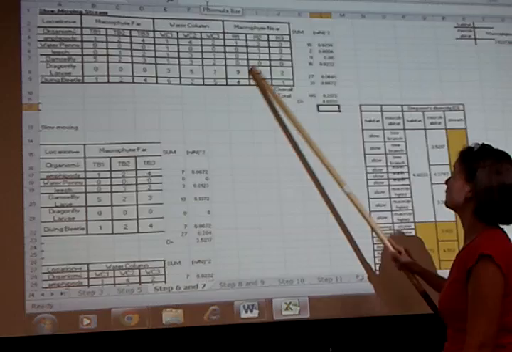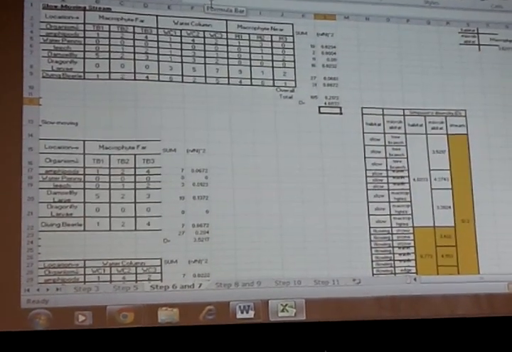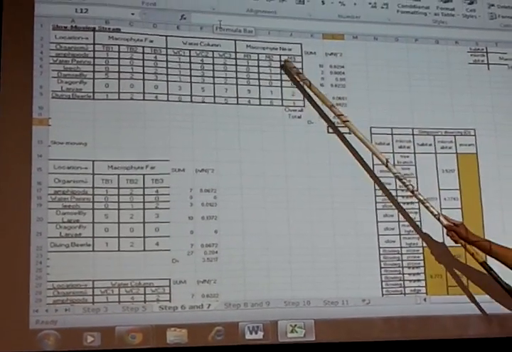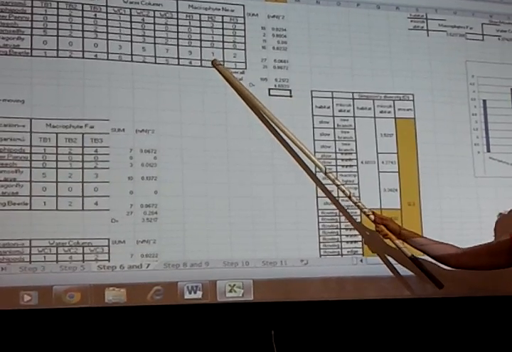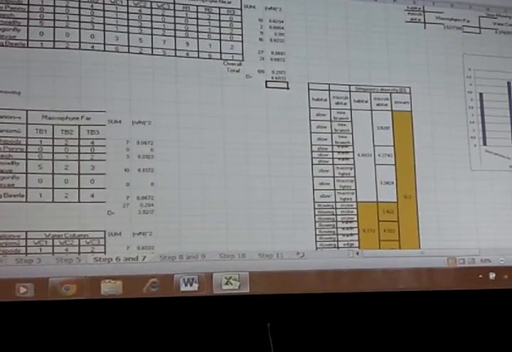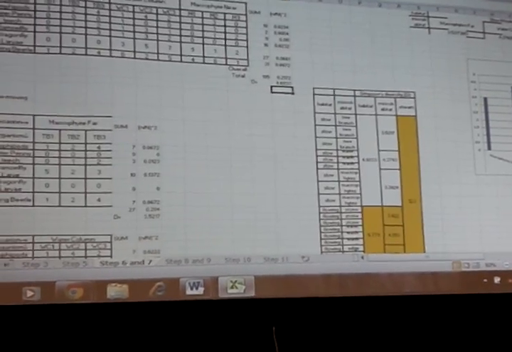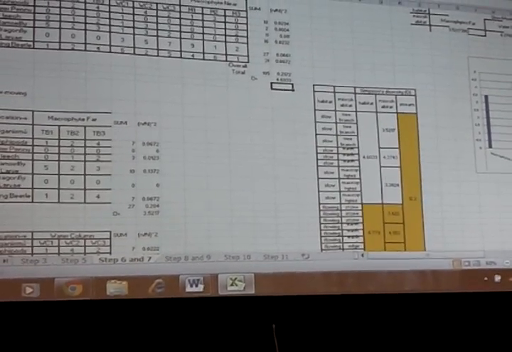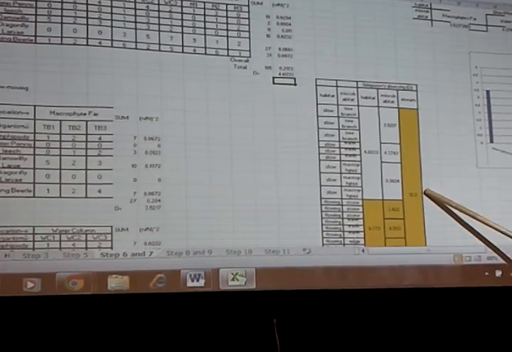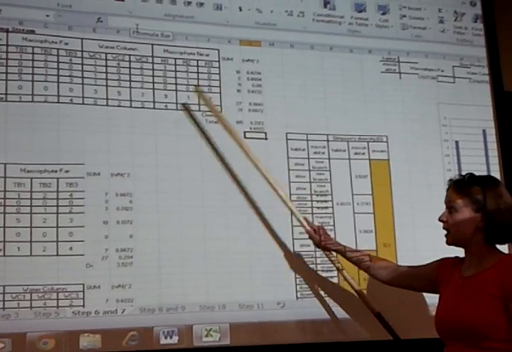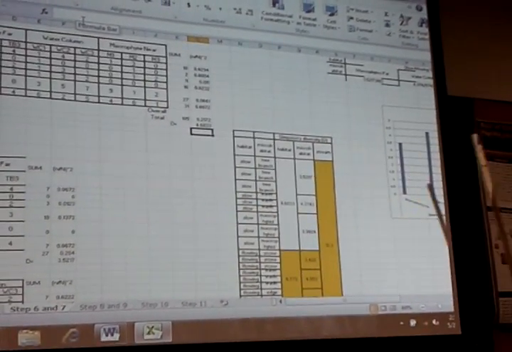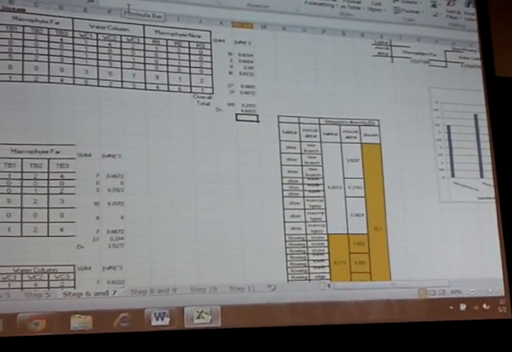But then you'll just have slow-moving stream, fast-moving stream, and then stagnant pond, but then you can still do the sum of all the rows. Does that make sense? So you're just going to be combining all of your individual data together and then just doing the sum of the rows and doing the equations the same way. And that's how you're going to get your stream D. Okay? So we've got habitat, microhabitats, and then stream. Make sense? Any questions? You guys have glazed over.